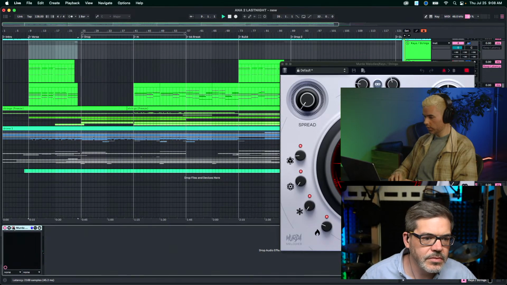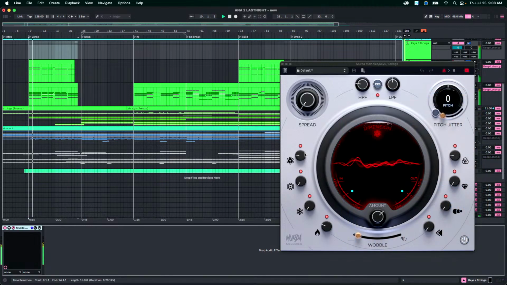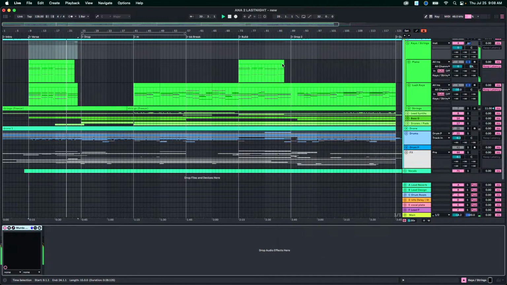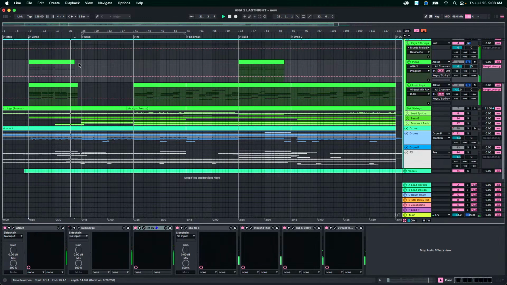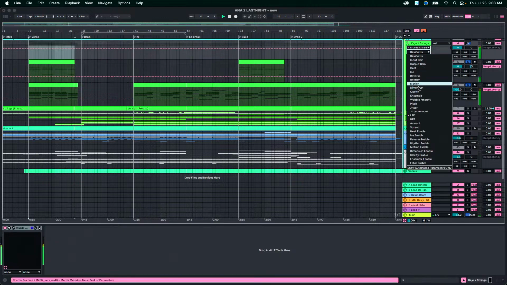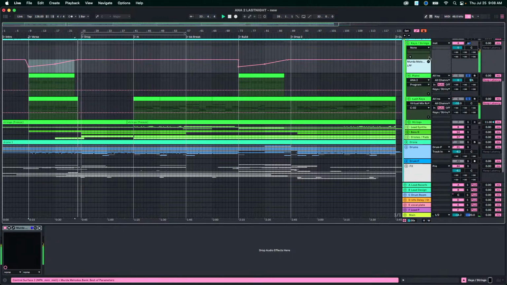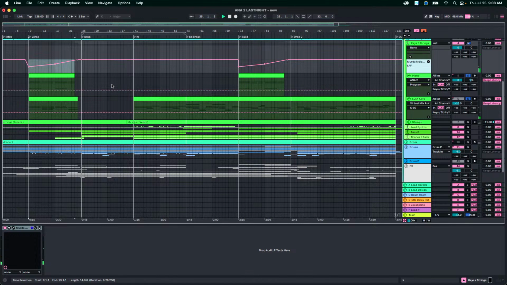I added a little bit of dimension as well, and some saturation, and some ensemble, but just really subtle nudges, nothing too crazy. And I've cut out some of the low frequencies using the high pass filter here, and I'm just bringing them in really slowly with the low pass filter. Super simple. Yeah, some automation. Every DAW is going to be different, but you can just pull up the automation, and if you want to save that as well, you can just pull this down, and that'll be open whenever you want to look at it.